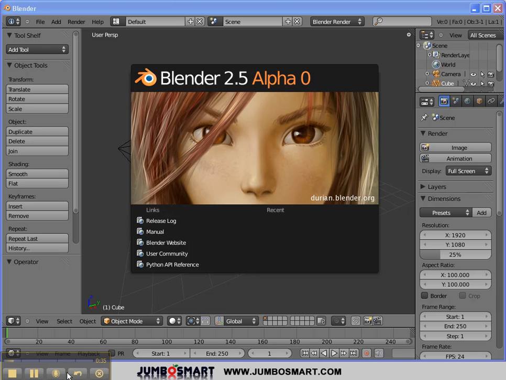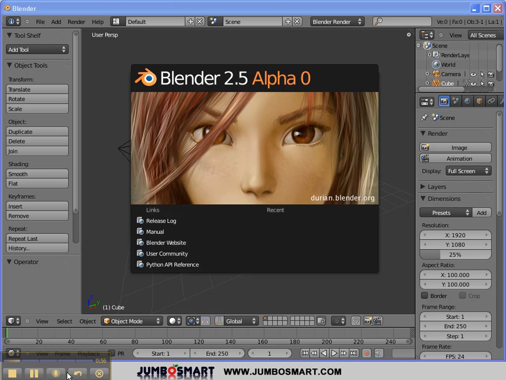So even though it's an alpha version, I think your best bet is to start here with Blender 2.5 if you're new to Blender. So what we'll do right here is get started right away doing something. We'll have time to go over all the buttons and everything that Blender can do in the many lessons ahead.